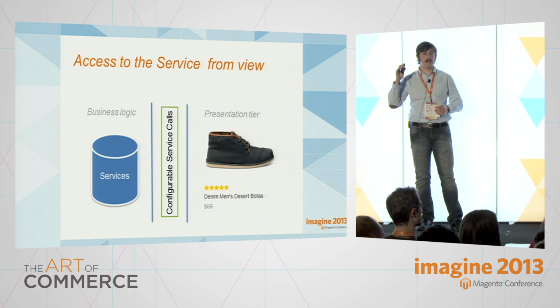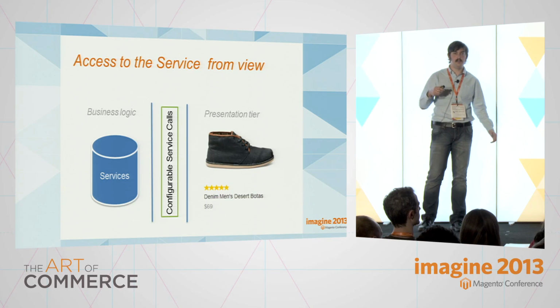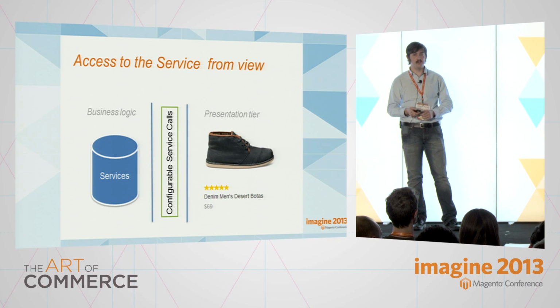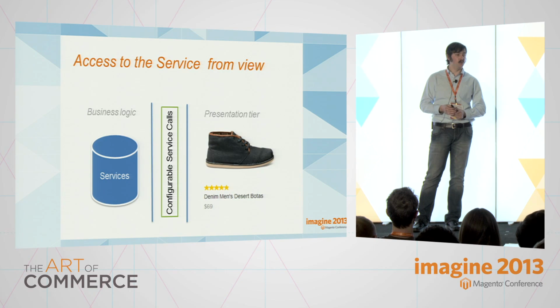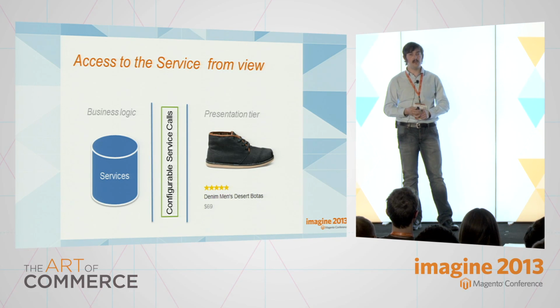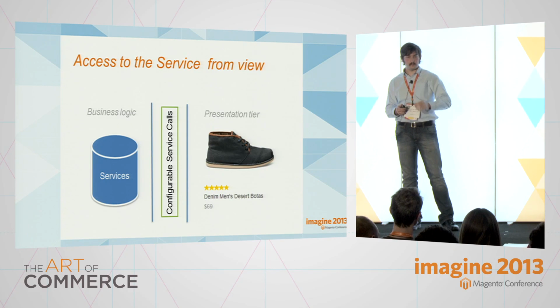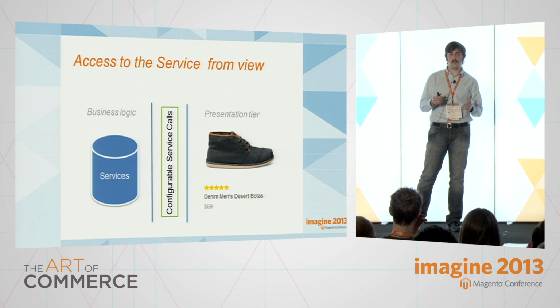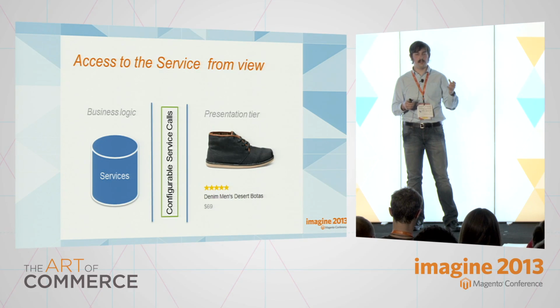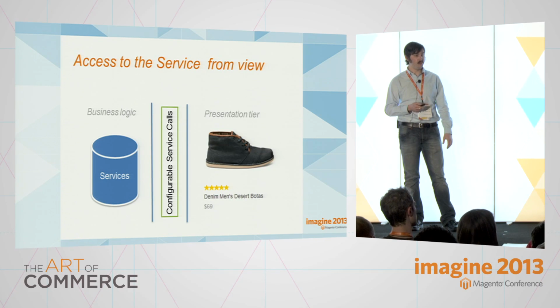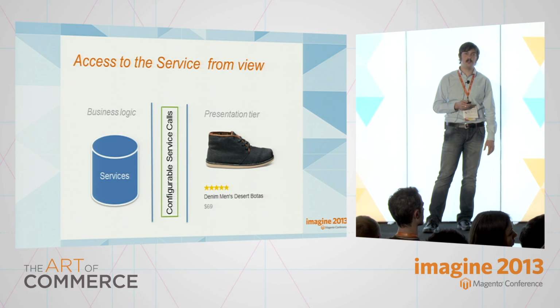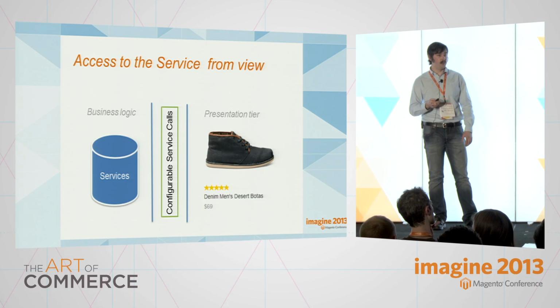So we talk about templates and services, and I've said that the template will not get data itself. Now I want to introduce the concept which allows Magento to provide the data to the templates. To do that, we have used a configurable mechanism which allows you to bind a particular service, a particular method of the service, to the template. In this way, you don't need to care yourself about the ways you want to grab the data. This mechanism is introduced in layout, and you're able to use the layout.xml file to describe what particular service you want to bind to the particular templates you are using. We call that service calls.